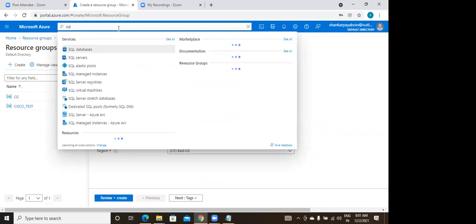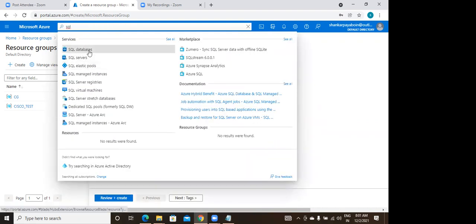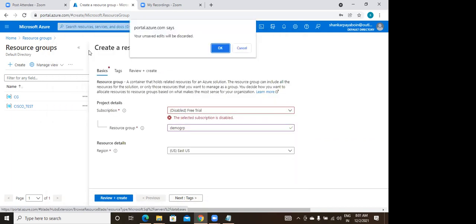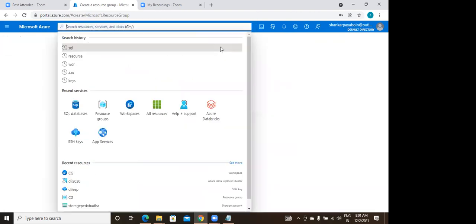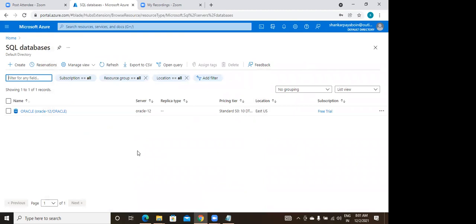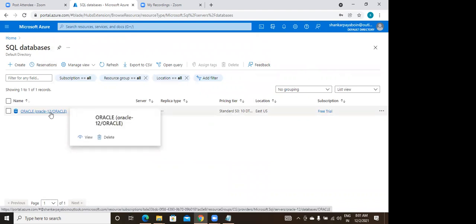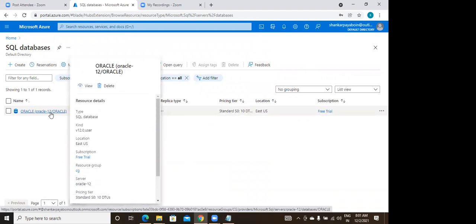I'm saying SQL databases. Got it. You just click on that one. SQL databases. Okay, this is for Oracle. In this way, anything that you can create.